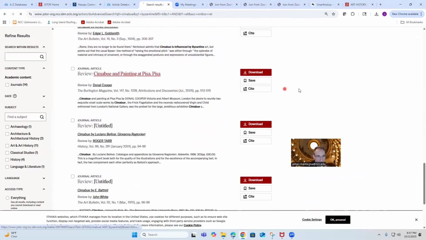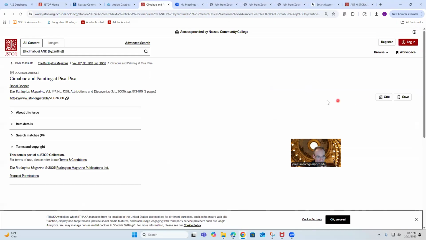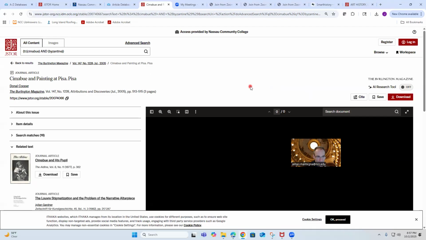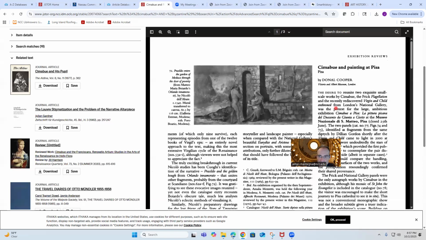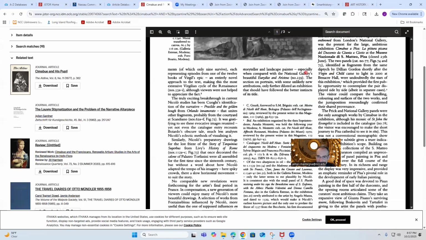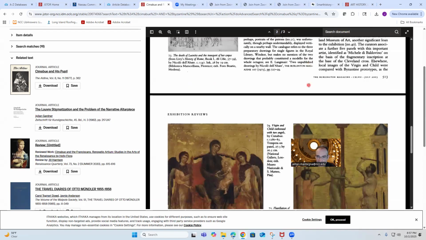Click on, say, here. Notice these are all journal articles. You will sometimes get a book chapter in here, right? So here's a journal article, or at least 3 pages of a journal article.